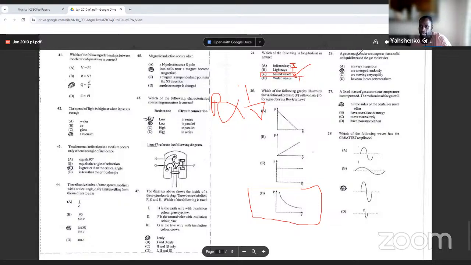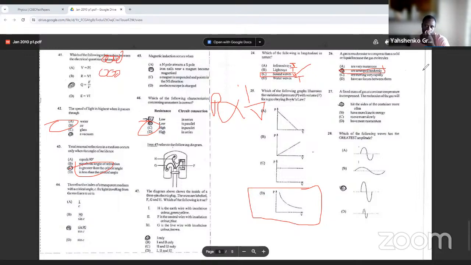All right, 26. A gas is much easier to compress than a solid or liquid because the gas molecules are very numerous, are moving very rapidly, have no forces between them, or are arranged randomly. And the whole idea with gases is that the particles are so spaced apart that you have room to put them together, to compress them. The solids are already tightly packed, so there's no more room to bring them any closer. And the liquids are also tightly packed, but they're able to slide past each other, so they have hardly any room for compression. And so it's just because of the arrangement of the particles. The particles in a gas are arranged widely apart, which really should be said as spaciously apart rather than randomly.